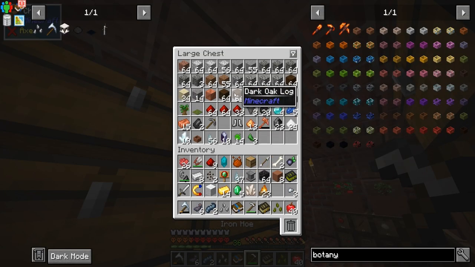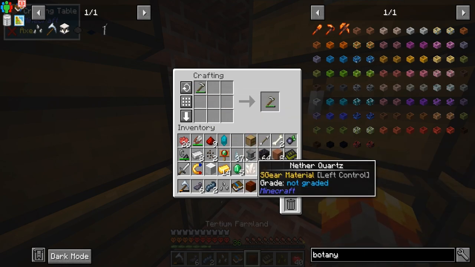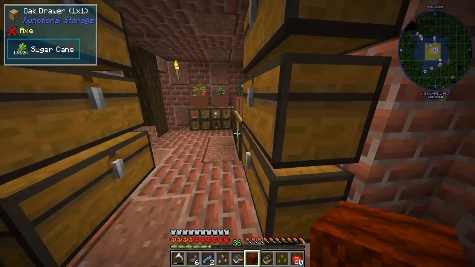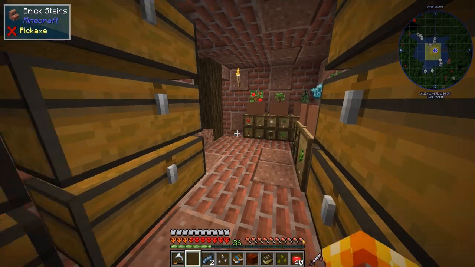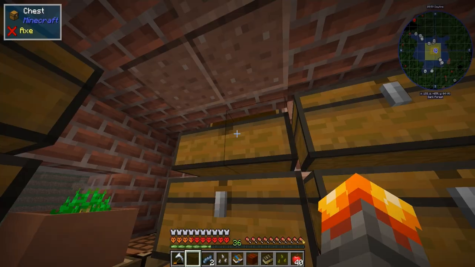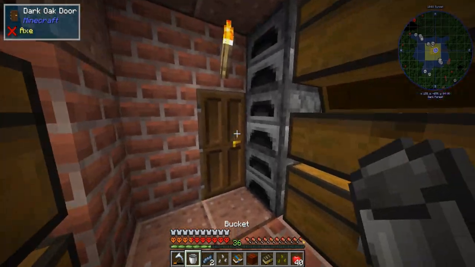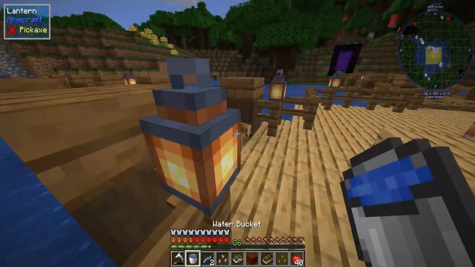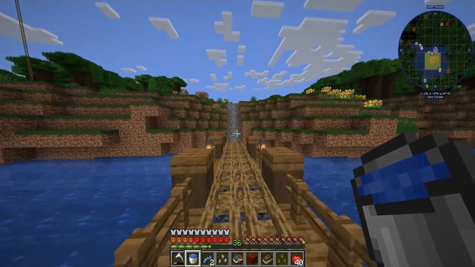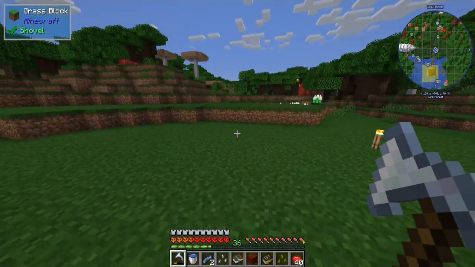I don't have any dirt. Now I do. Okay, dirt. You and you. Perfect. All right, so let's grab a bucket. This is a bucket. Wherever it is. There we go. We got one. All right. And begins our first area.